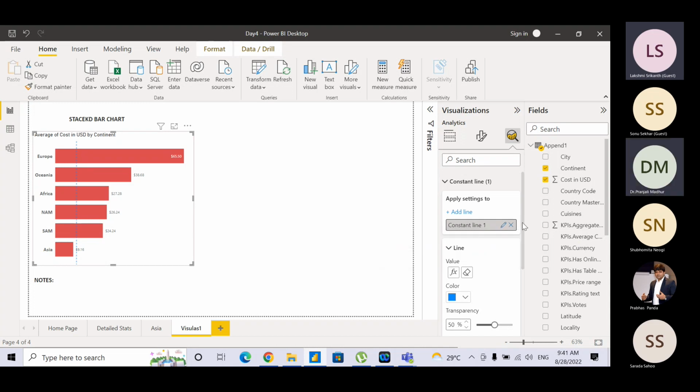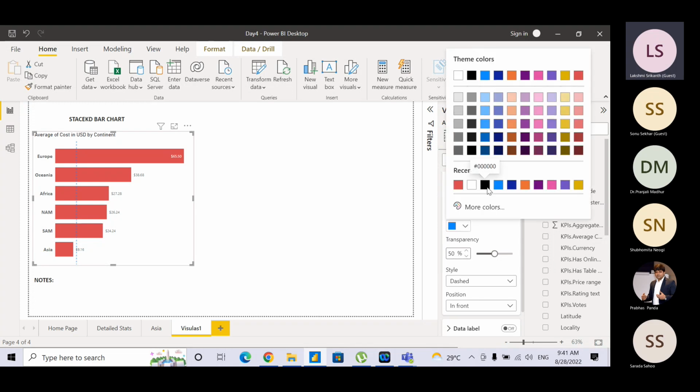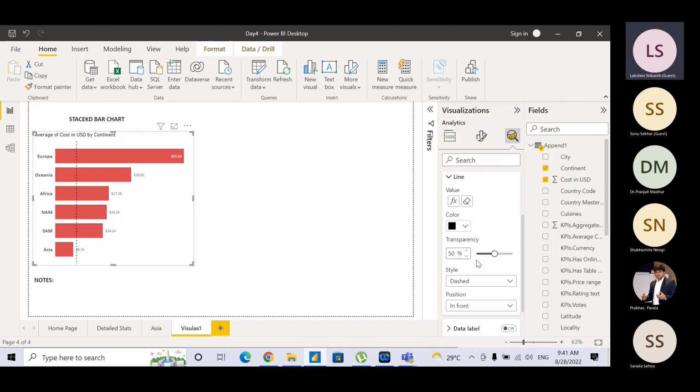Now there is a line here. Let's see how we format this particular line. Here I can give a solid color, like black, and instead of dashed I can change this to solid, and I can put it in front or behind.